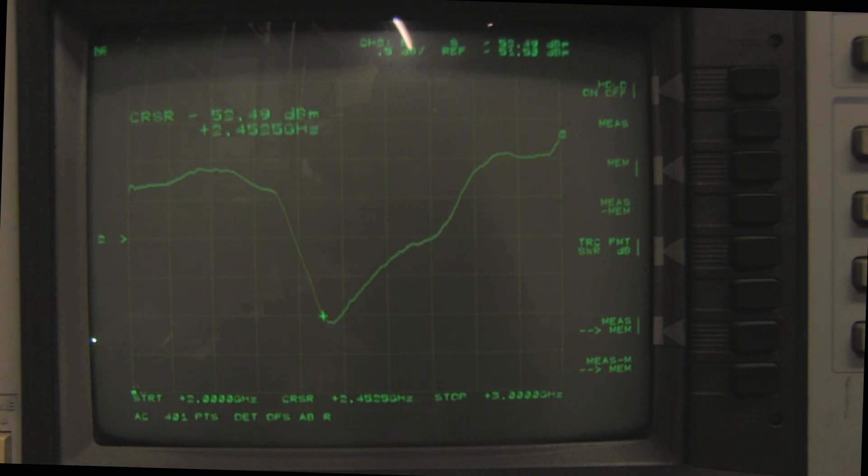We've got this beautiful dip in the middle right where we want it for the Wi-Fi spectrum at 2.4 GHz. We've got 2.44, 2.45 there right at the dip - 2.47, 2.48 - so around here it's going to work beautiful for your 2.4 GHz spectrum. This is just a basic build for a patch panel antenna like this one. A lot of test equipment is coming online now that you can pick up pretty cheap - like the Nano VNA. You can test these yourself and refine something like this. If you wanted to center this more on 2.44 GHz, you can refine the measurements on your build to get it more centered. If we were to hook this up to a Wi-Fi adapter, it's going to work beautifully for you.